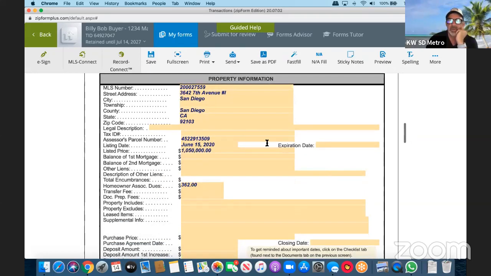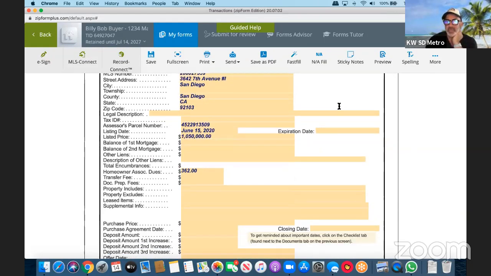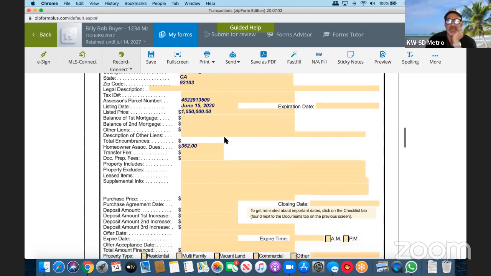And then the property information, the MLS number, you're just verifying again, hey, is this the address that we are making the offer on? There have been some times in the past, not so much today, because everything's so digital, where people would transpose a street address. And so then they made an offer on the wrong property. But you're just making sure, and you definitely need the assessor's parcel number in there. And then the listing date, that's not so important.